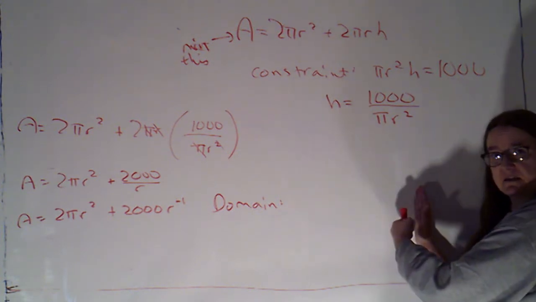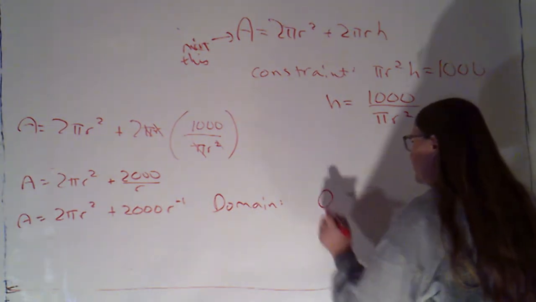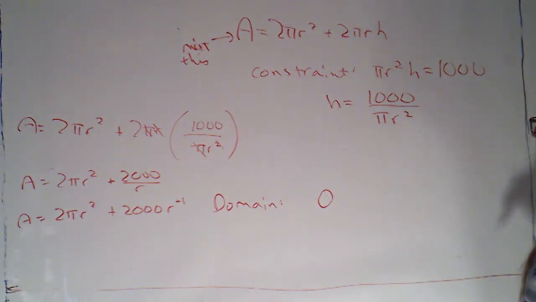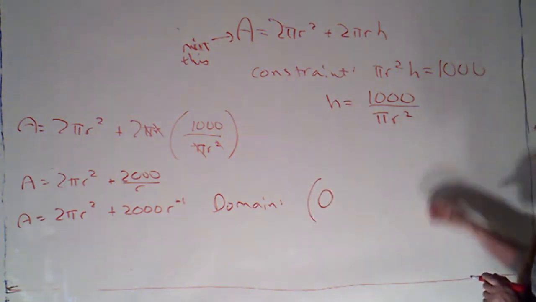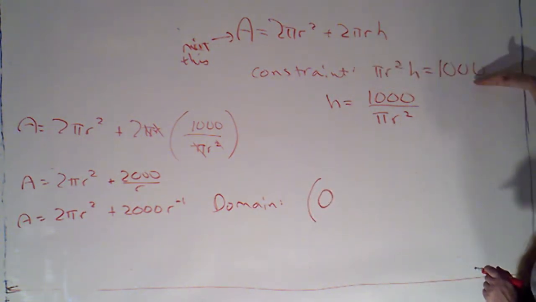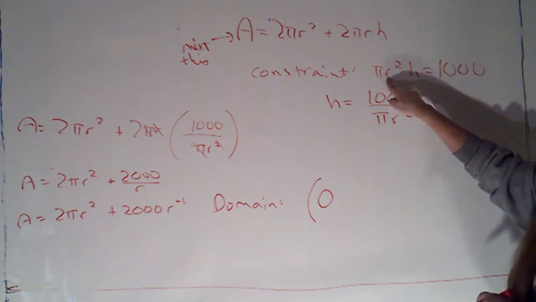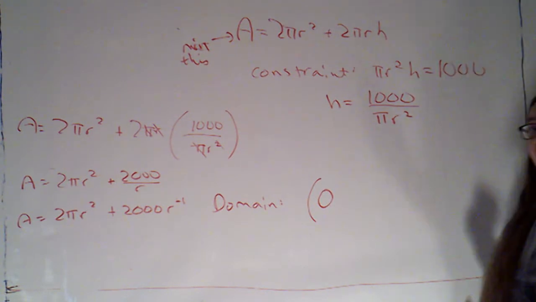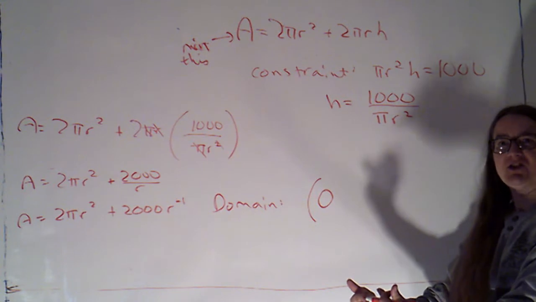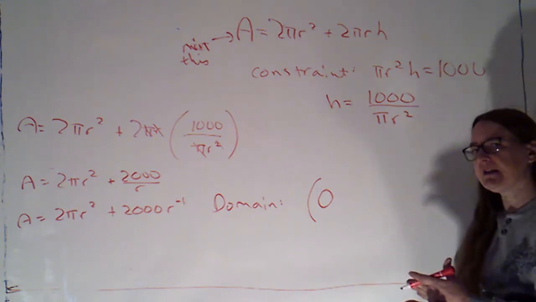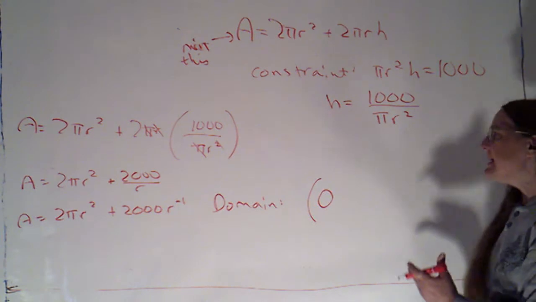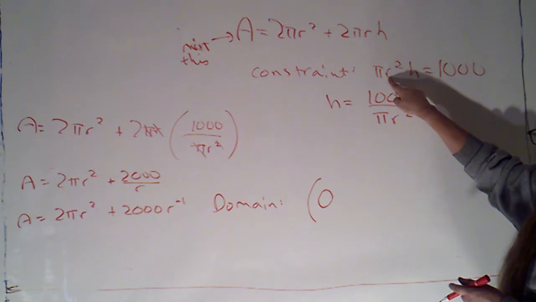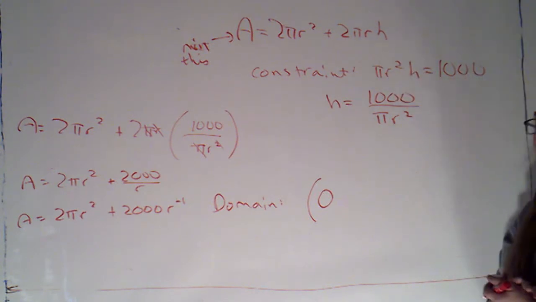Now, again, the domain is going to just be an interval from the smallest that r could be to the biggest that r could be, and any dimension, always the smallest that it could be is 0. In this case, though, I can't include that, because I need my constraint to be true, and if r was 0, the volume would not be 1,000. So in the last example we did, we had the option of including the endpoint as a degenerate case, because we could still technically make the constraint equation true. Here, because the constraint equation involves multiplication, I cannot include the case that r is 0, because that would just kill off all the volume.